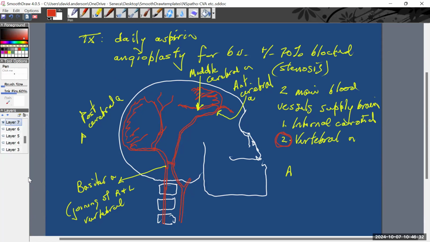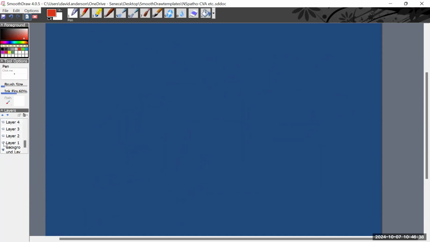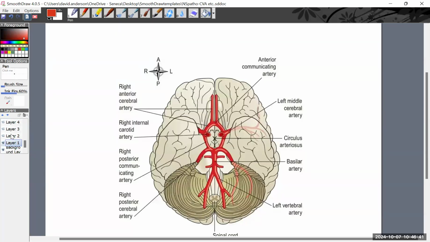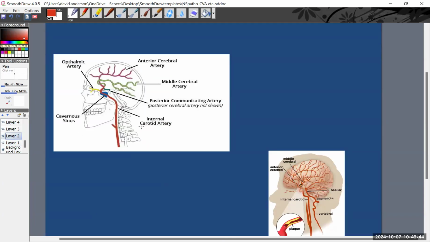I've got a picture here. Let's look at a cleaner version of this. Before we look at that one, let's look at this one. In this diagram, we can see that the blood vessel traveling in front of the vertebral column is our internal carotid artery. As it passes up into the cranium, it's going to branch into an anterior cerebral artery that is going to share some distributions with both the frontal and the parietal lobes. The middle cerebral artery goes to the parietal and temporal regions, branching posteriorly.